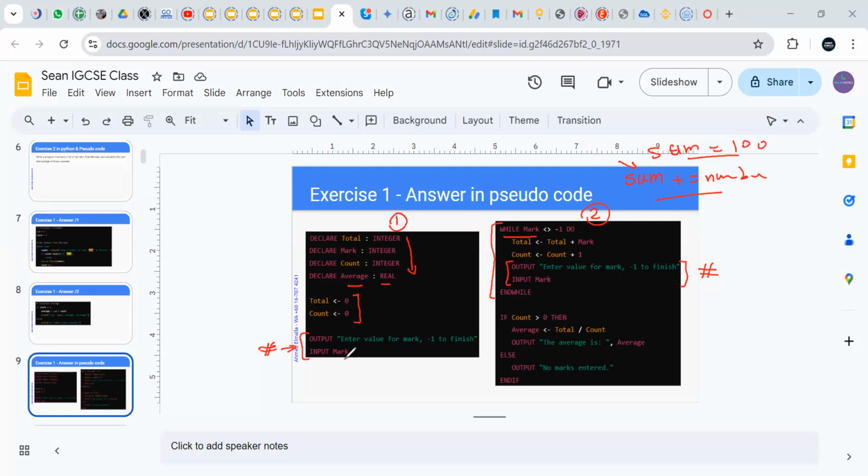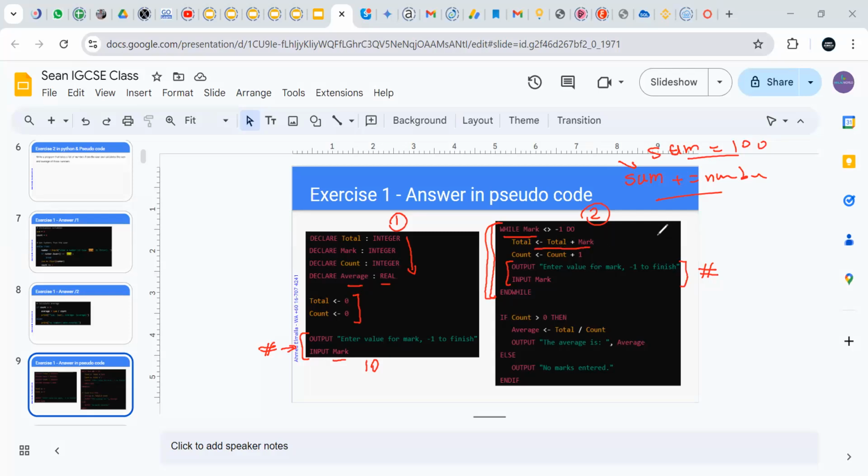Maybe if the user enters -1 here, then this whole loop will not run. But if the user, for example, the first time enters 10, then we will check if it is -1. It is 10, it's not -1. So we will start executing here. Okay, but the problem is, I want to know from you, shouldn't we take the input before we add the mark to the total?